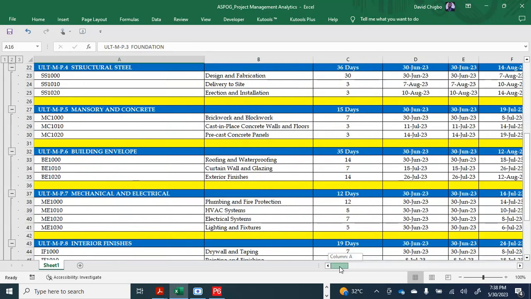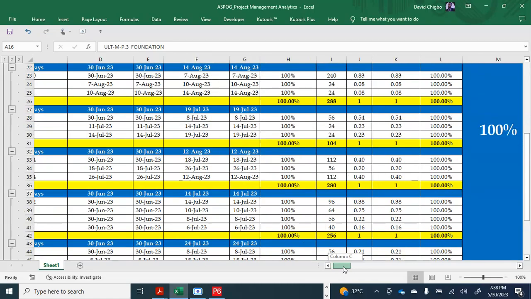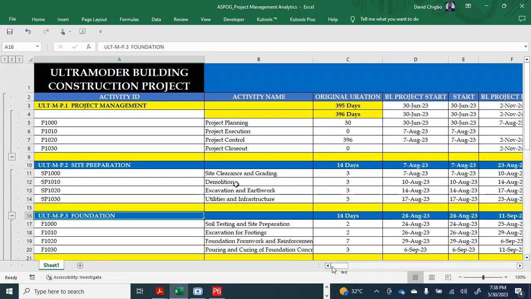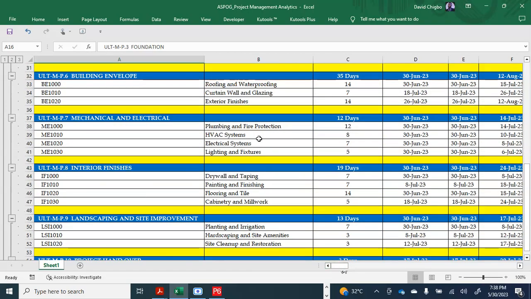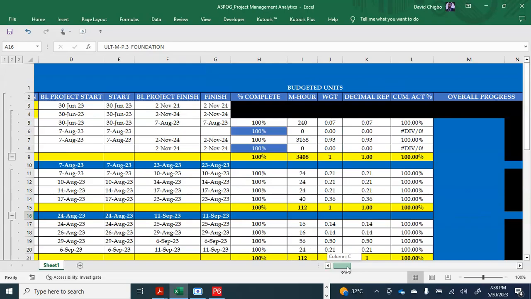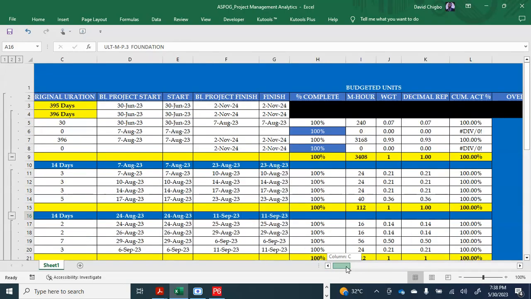So that brings me to the end of today's class. Any question? By tomorrow, at the end of this class, I should be able to share this document with you. Any question? It looks beautiful, right?